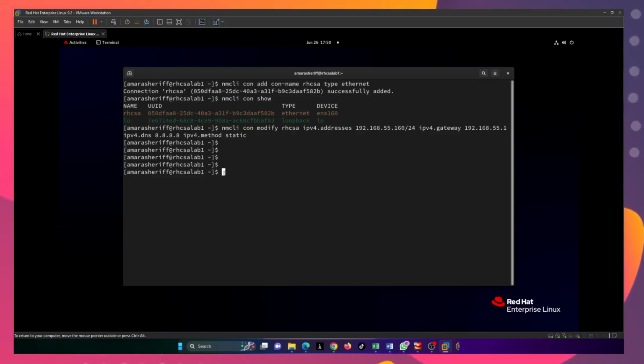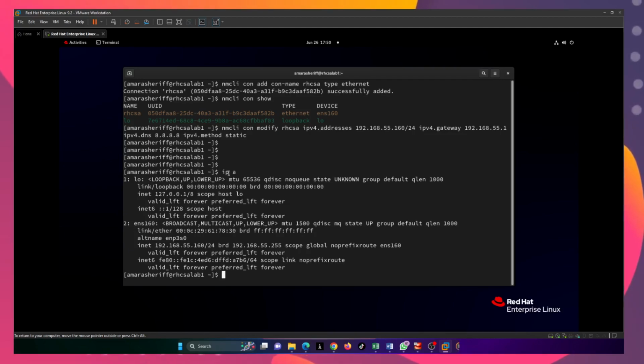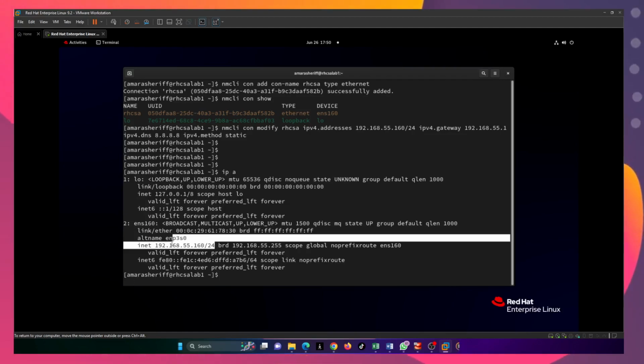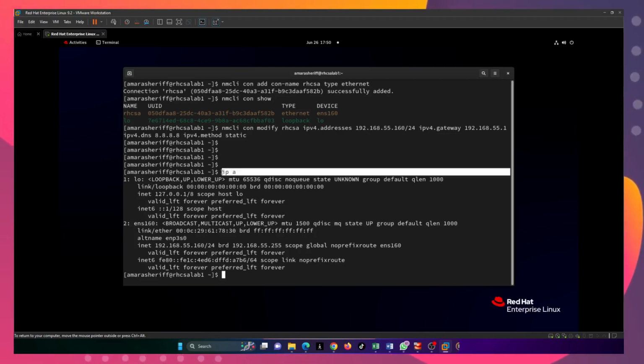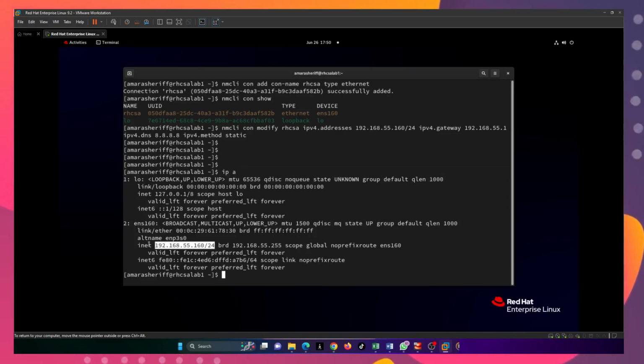All right. So let's do nmcli. How about let's do this one first. ip a. Good. We have changed our IP address, but for some reason it's not reflecting. No kidding. What could that be, guys? So here we have 192.168.55.160, and then we run our IP configurations, and then look what we have here. All right, so this could be a troubleshooting method, but I know why.